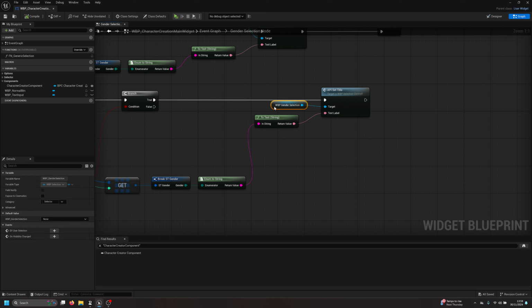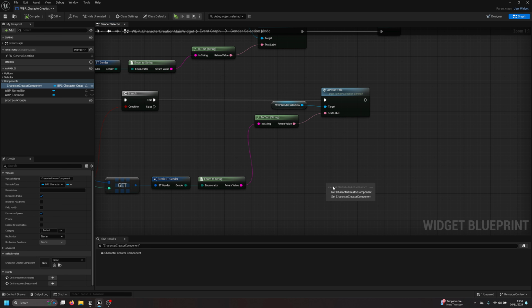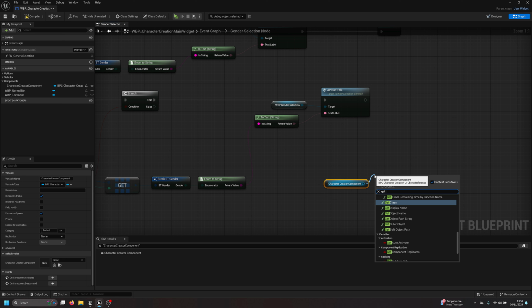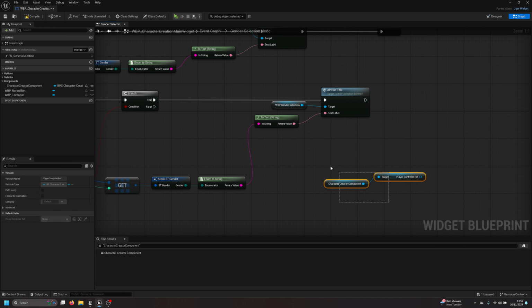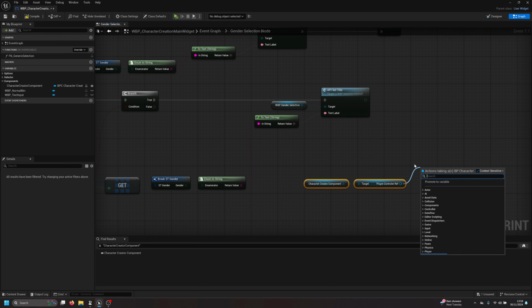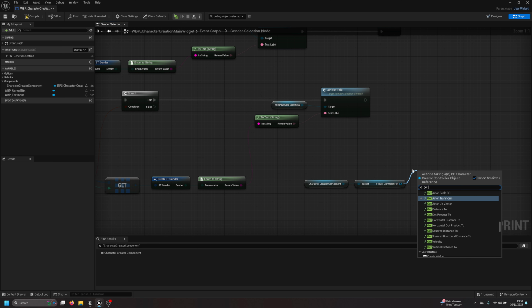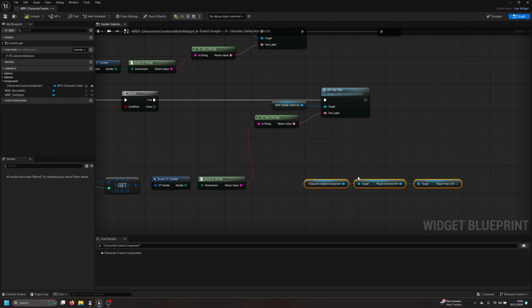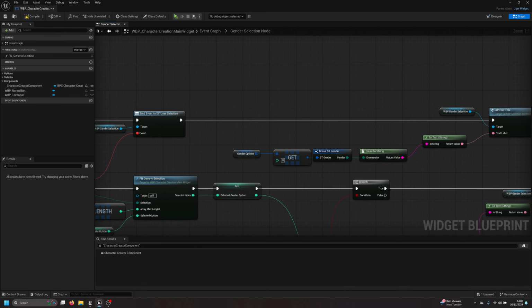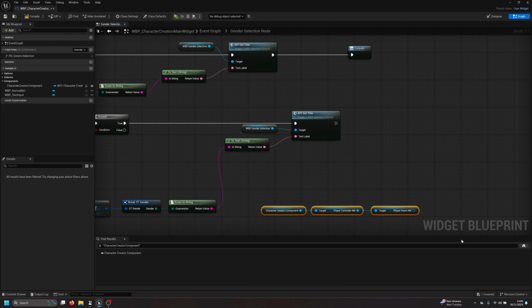Great. And we're gonna just get our player, get the controller, and then here we need to get the pawn. Get the pawn player reference. And this is to change the gender.